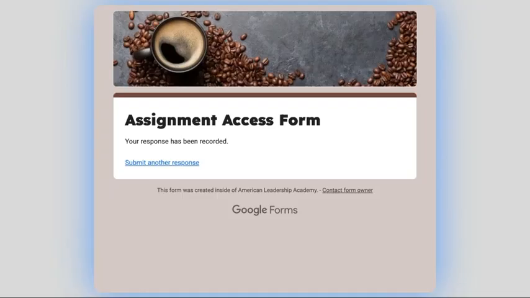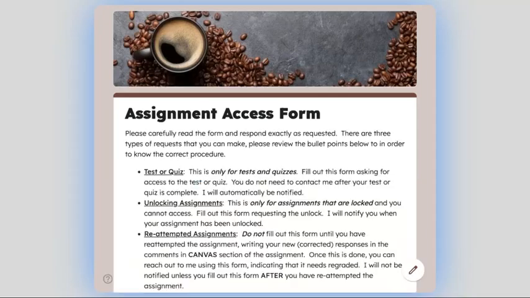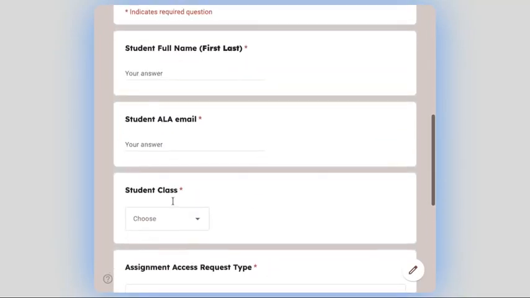You're done. Now, here's the deal, students. If you have 5 assignments you would like me to unlock, you can only do 1 at a time. You would need to go in and do the next one, and then the next one, and then the next one.